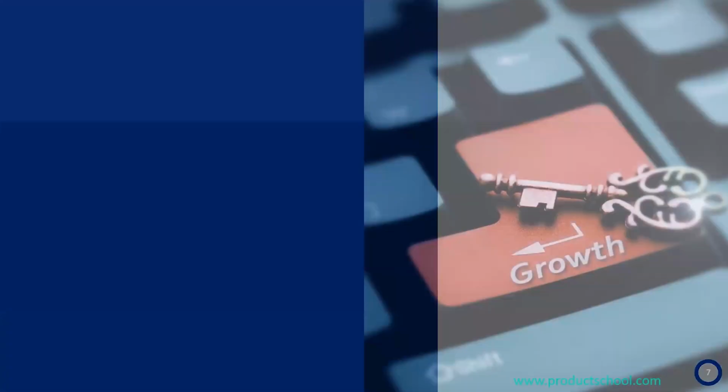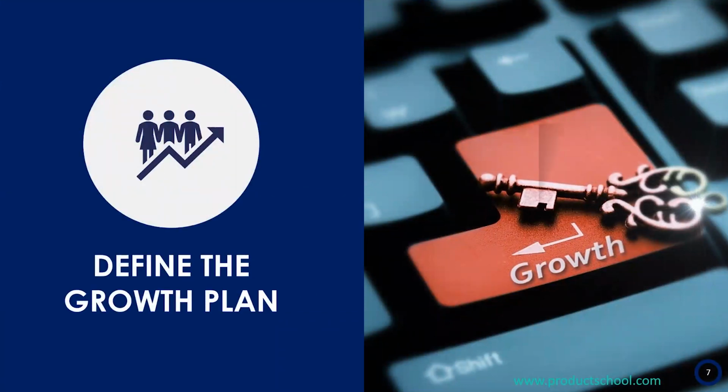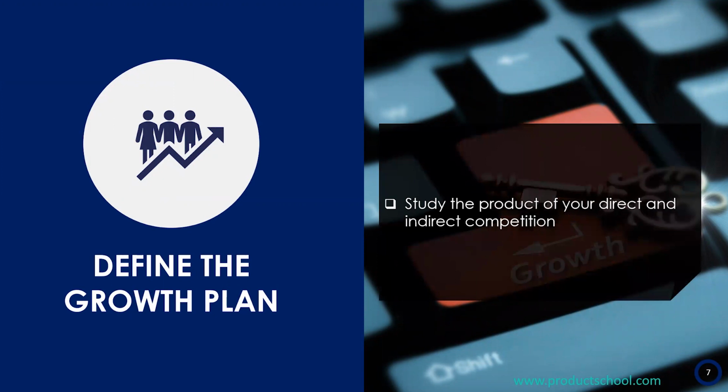So without further ado, let's go to the first one, which is you defining the growth plan for your organization. Really, the growth plan for your organization, think about it. You probably have direct and indirect competition. I'm just going to give you an example here. Let's say you are in the McDonald's business, you are in an American fast food business. Your direct competition is probably at this point Burger King, because they are also in the American fast food business. But take a step back. What is the motto of your business when you started? You're going to feed hungry people.